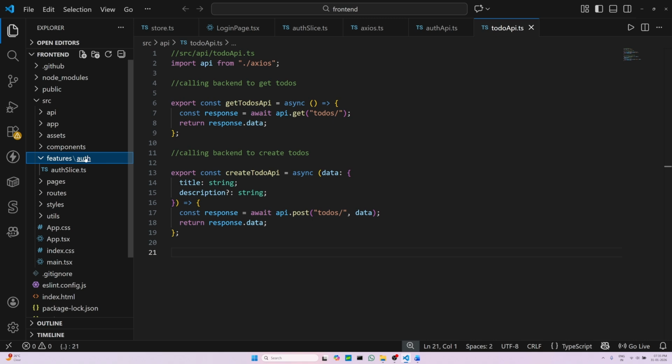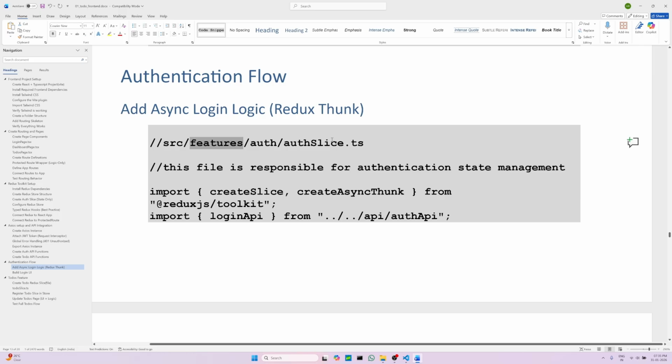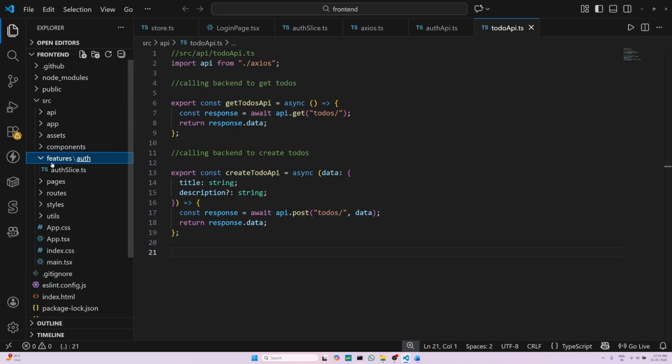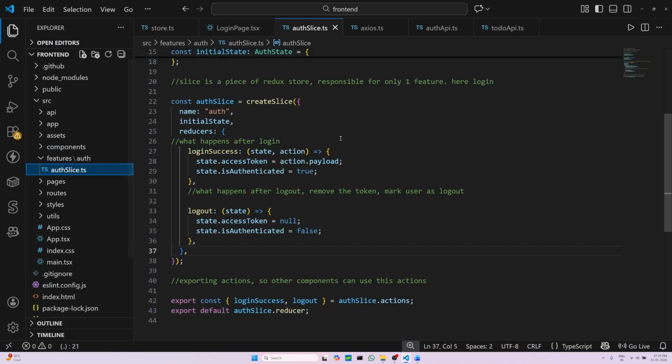So I will create new file. Sure auth. Oh, sorry. This file is already created. Auth slice is already here.